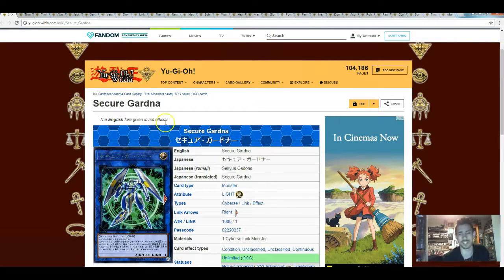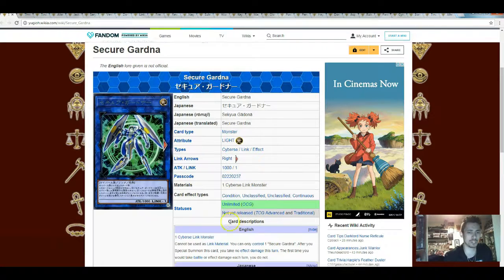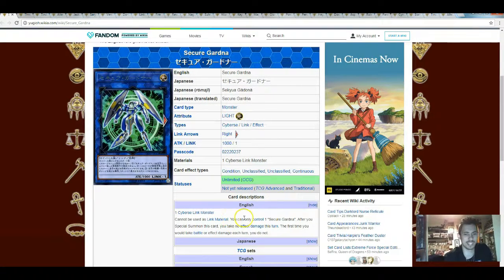But let's keep going. We've got this one, which is a Cyberburst Link monster. It actually takes a Cyberburst Link monster. Cannot be used as a Link material. Already that sucks. You can only control one of these. Sucks even more. After you special summon this card, you take no effect damage that turn. The first turn you would take battle or effect damage, this turn you do not. That card sucks. The attack is ridiculous. It takes too much to bring it out. And the fact that you can't use it as a Link material makes it suck even more. So this card just sucks.